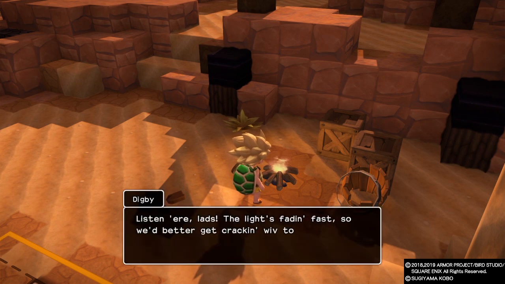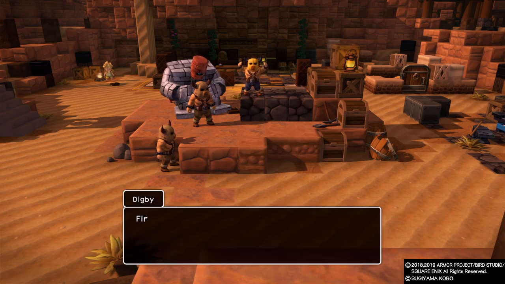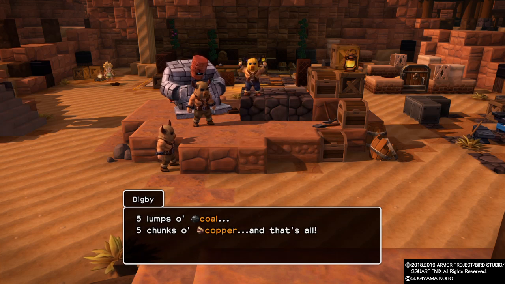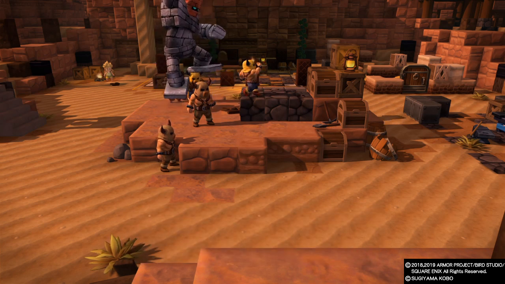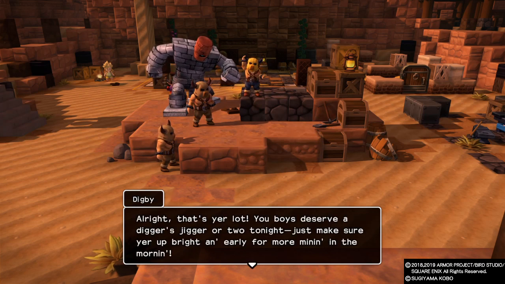Listen here, lads. The light's fading fast, so we better get cracking with today's accumulation declaration. Gather around, lads. It's time to kick off today's declaration. It looks like we've bagged a bumper haul. First up, Rosier's share, and we won't be disappointed. Here goes. 5 lumps of coal, 5 chunks of copper, and that's all. Here's your share, gold rocks, 50 lumps of copper. Thank you, meaning 900 more lumps of copper become a copper golem. Sounds good. Right, then there's boys.